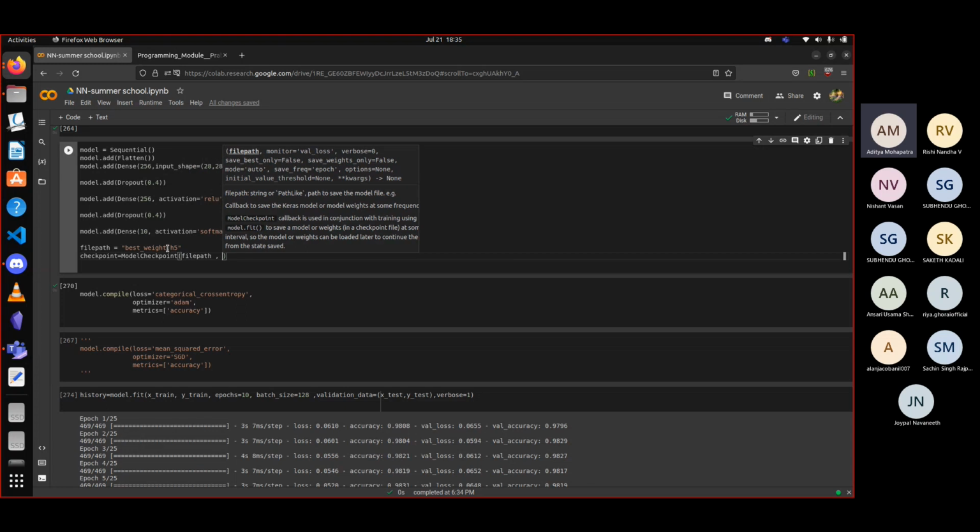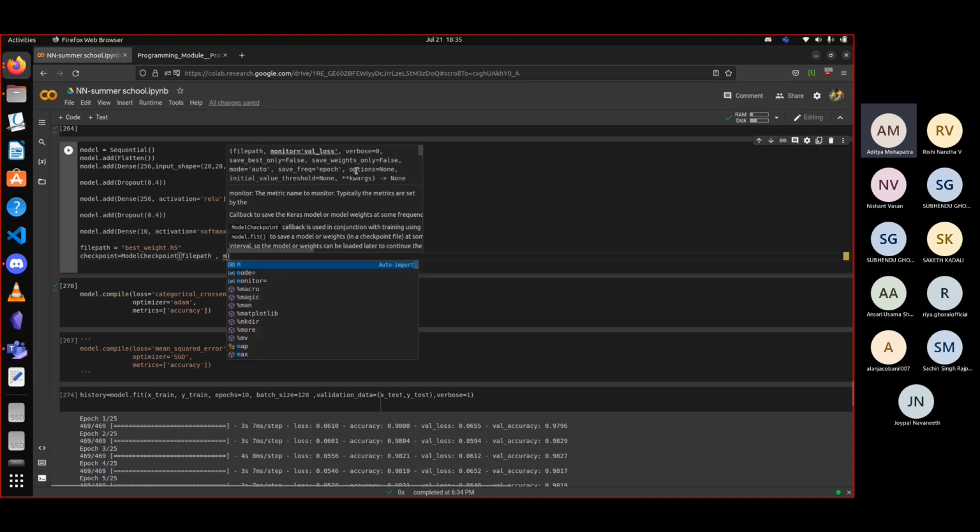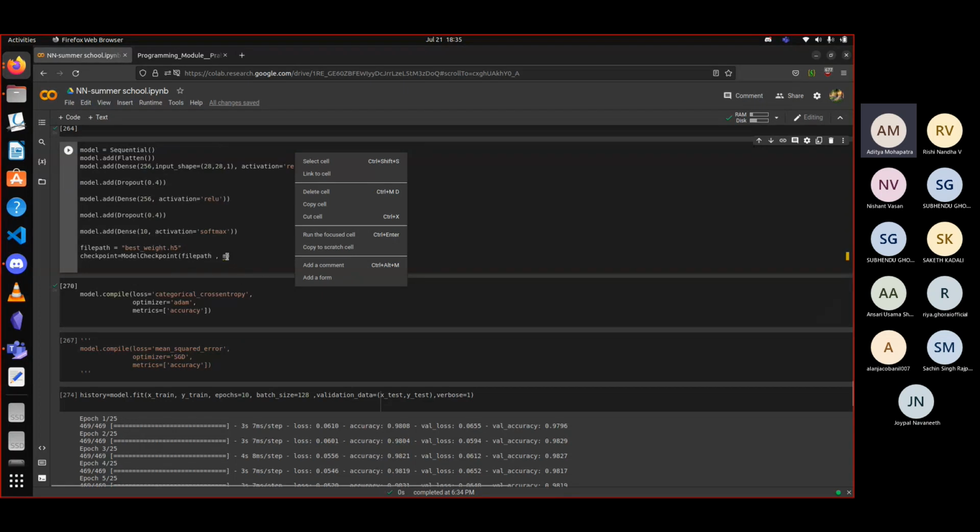Then I'll give the monitor attribute. You can see that this is what it gives automatically, so I'll just use it.